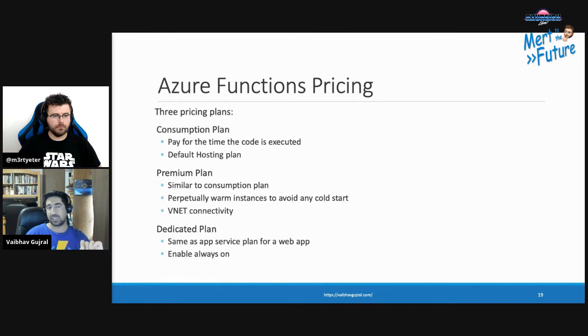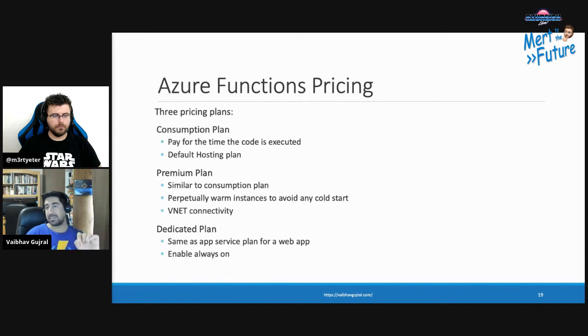There are different challenges with the consumption plan. One of the major challenges has been cold starts. What happens is, if there is a gap between different executions, the function might go into sleep mode or become idle. And the next time your function code is executed, it might take a little while to get triggered, and that problem is known as the cold start problem.